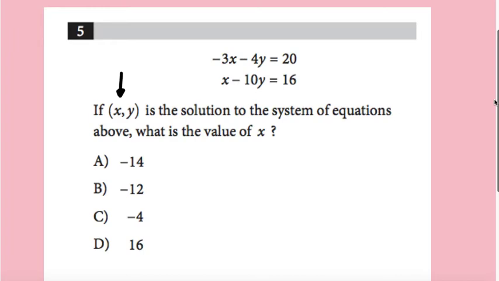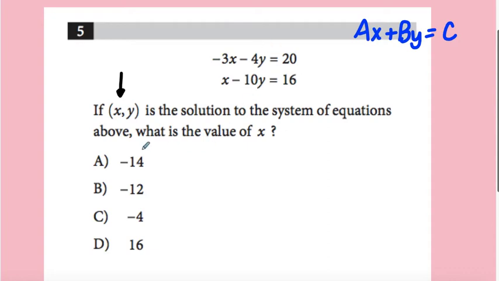You could use substitution, and I normally use substitution if any coefficient to my variables is a coefficient of 1. And then we also have elimination. Elimination is where you add the equations together and eliminate one of the variables. When I look at the SAT questions, I tend to see if they are in standard form. And if they are, which means ax plus by equals c form, then I tend to use elimination.